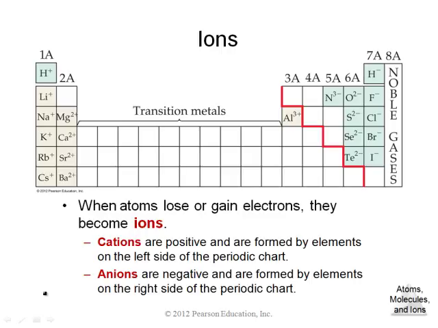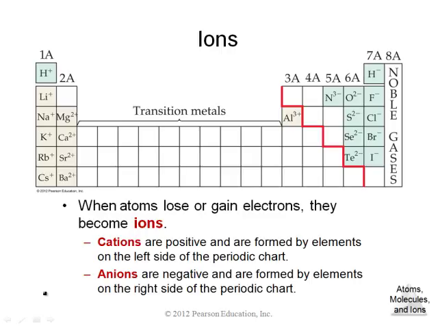So similarly, anions, the other way. Anions are negatively charged ions. And how can you get negative charge? By gaining electrons or having extra electrons. And usually the non-metals gain electrons and become negative, or they form negatively charged ions.